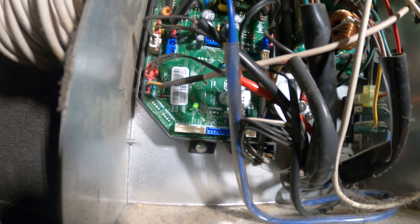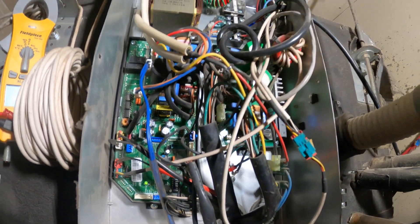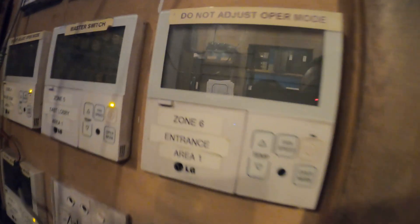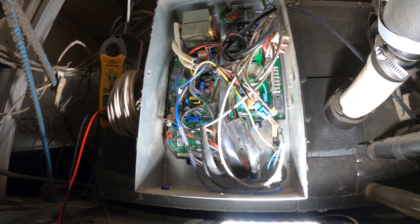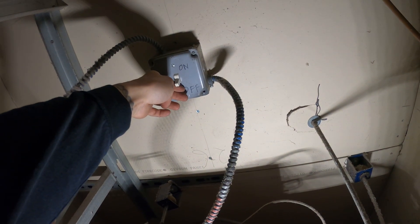The engineer wanted to see if we can swap out a different thermostat, as this one is more important at the moment. So let's turn this off. This one is now off. We're gonna swap out this one for this one. There were just way too many people in that office — I didn't want to record all that. But we swapped out the thermostat. Let's turn it back on and see if we got a display.